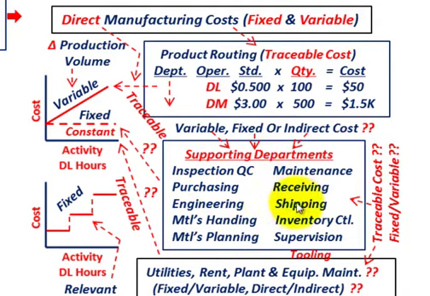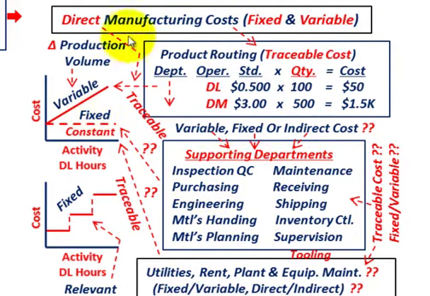Some of the other ones here may be less indirect because they're really touching the product as the product goes through the plant. So really when you think about traceable cost, if you're touching that product, you're machining the product or assembling the product or going through a finishing department, if your hands are touching that product, then you could really truly say it's a direct manufacturing cost. Okay, so there are a lot of decisions that have to be made along those lines to determine whether they're variable, fixed, or indirect cost. Not to confuse the situation, but you can understand.